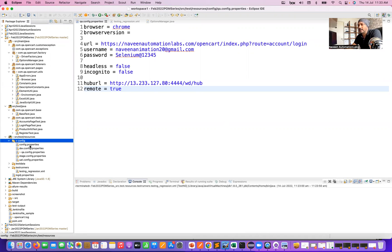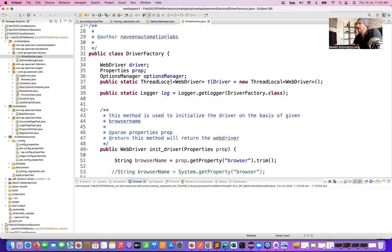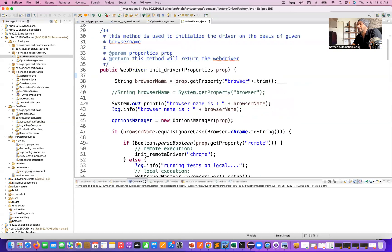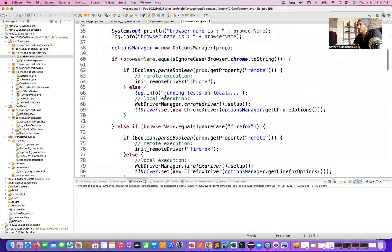Under the configuration package, according to the dev environment, QA environment, stage environment, and UAT environment, you can quickly showcase your driver factory. If you really want to highlight an important factor, my WebDriver is returned with the ThreadLocal initialization. This is the initialized driver method we have returned. We are handling both local execution as well as remote execution — for remote execution, we are using the concept of RemoteWebDriver.